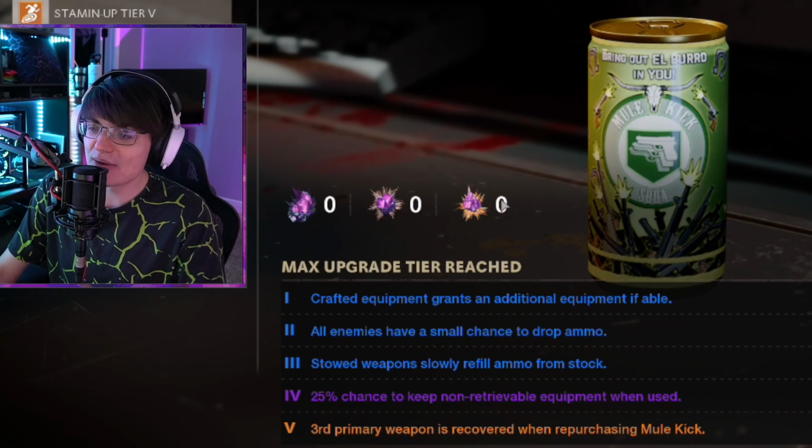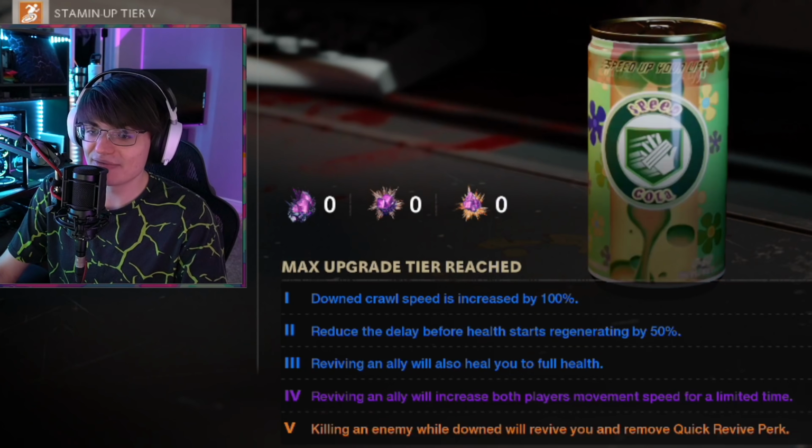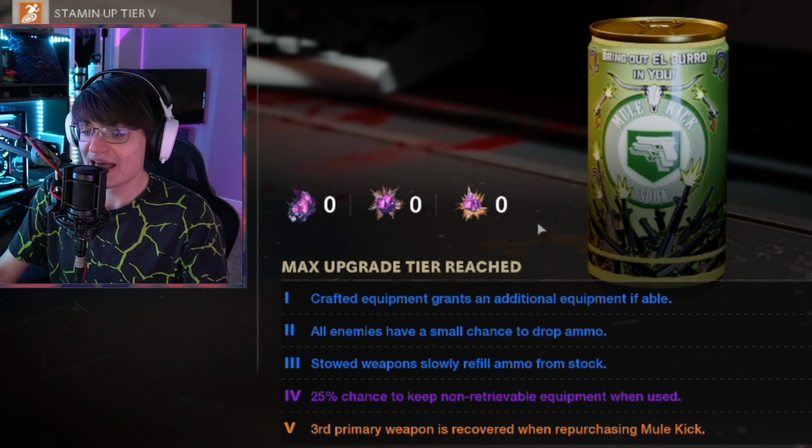I've been using it since Malware Totems came out, and I really like Mule Kick. I think it's a very strong perk, and I think it's definitely something you should be getting every single game. And the abilities this allows you to do, it is just absolutely amazing. So we're going to go over all that and we're going to read through everything.